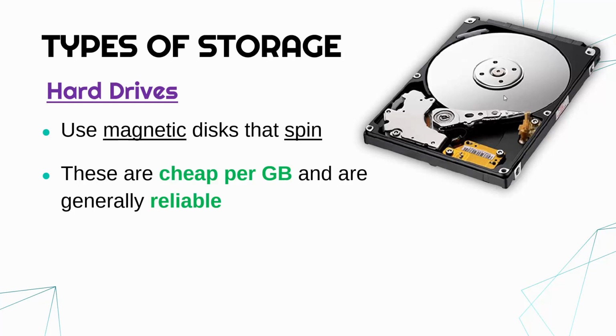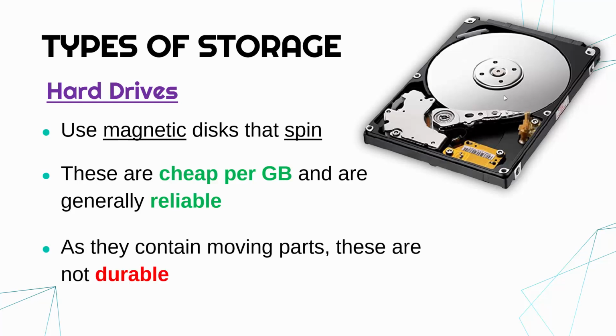What is important to realize is the hard drives are generally quite cheap per gigabyte, so cheaper than other devices, and are generally reliable. They will tend to fail after a certain few years. Reliable is about how consistent the device is. They are quite reliable, but because it's got a few moving parts. The disk is spinning, the read-write head is moving up and down. Because it's moving, that generally means it's not particularly durable.